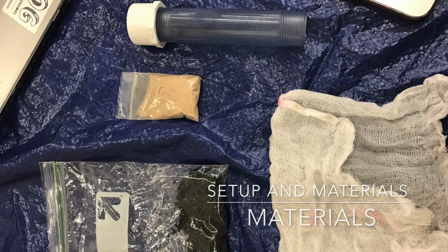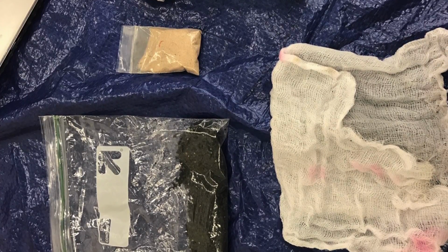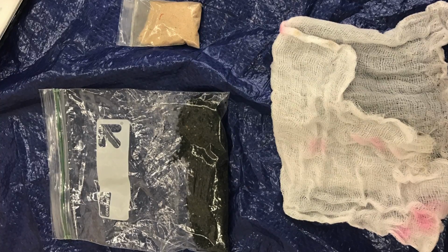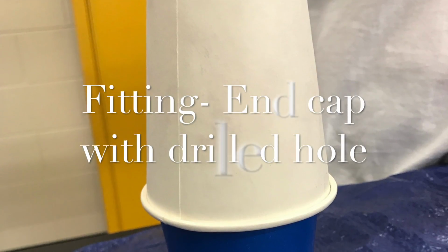After doing initial research, our first thoughts were to use sand, activated charcoal, cheesecloth, pebbles, and gravel. A few tests later, we realized that this was not going to work, and we went back to researching. In previous tests, we could see that the cheesecloth and sand were absorbing some of the dye, but we knew that those two materials alone could not absorb enough of the dye, so we continued to research more materials that would improve our initial idea.